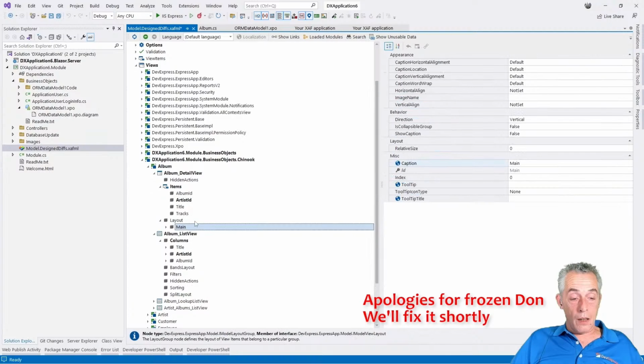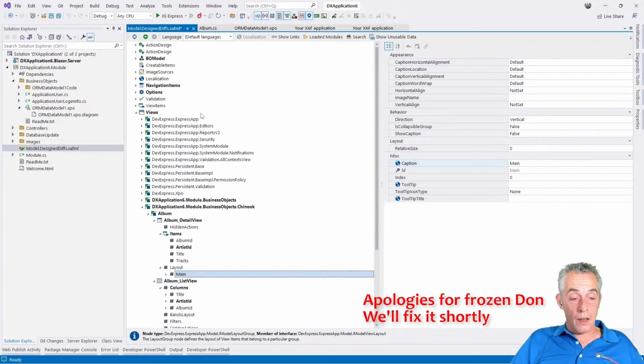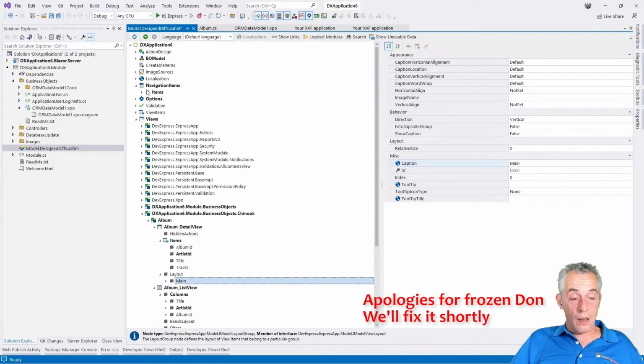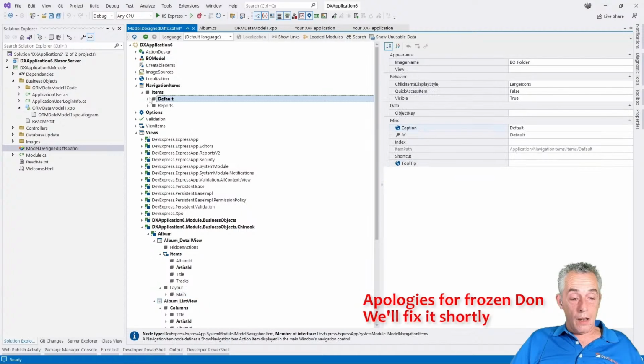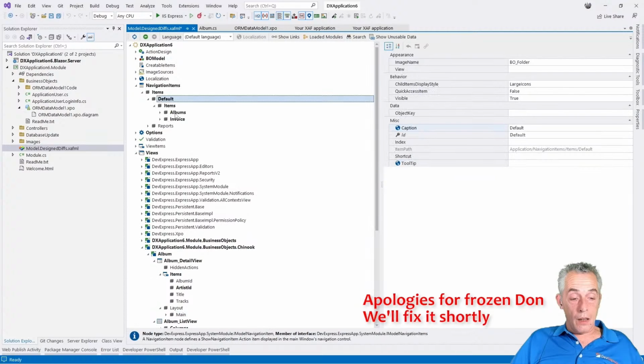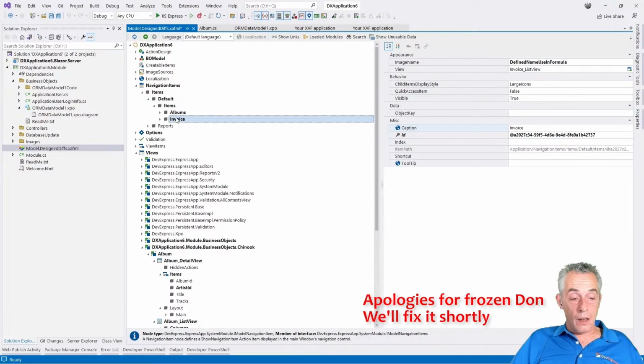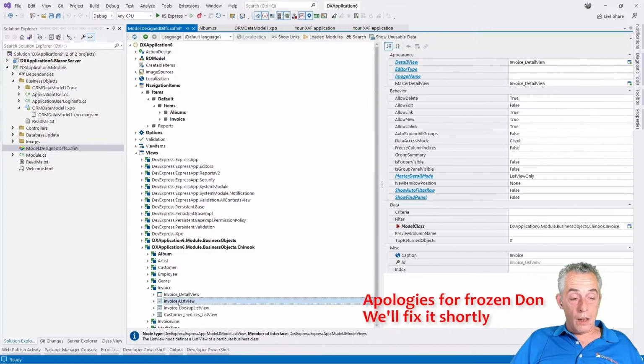And we can set some more options. Before we run the application, let me make sure that the item I put in here, the invoice one, should be visible. And I'll do it like this. So what you'll see is that also with the invoice list view, let me see if that's enabled.